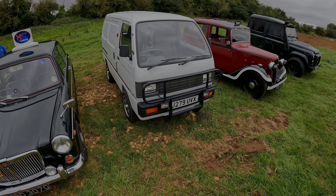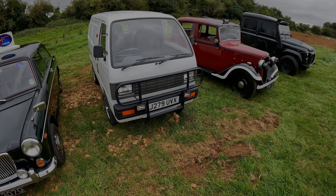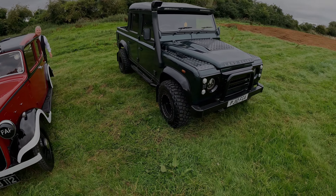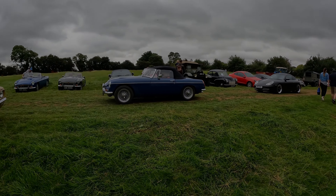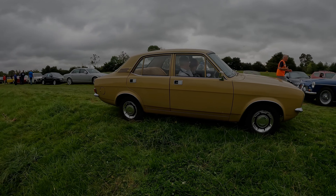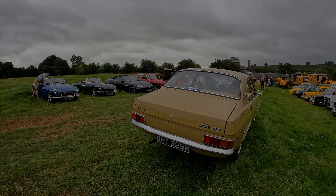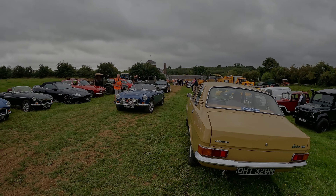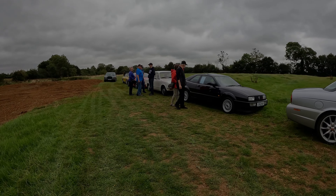The Bedford Rascal — I think there was a Japanese version made by Suzuki as well. We've got an Austin taxi which looks fantastic, and then something completely different: a very heavily modified Land Rover next to it. Just pulled up into the car park is this lovely Morris Marina 1.3 — I think it's tobacco leaf rather than harvest gold — which looks really well cared for. Love the colour, love the car.